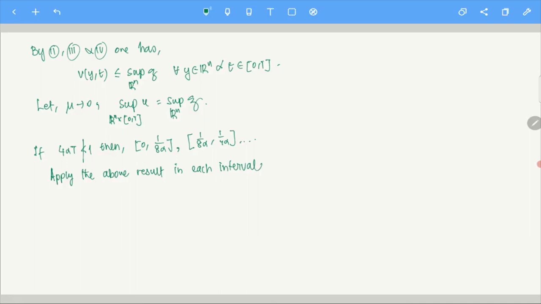Let's say there is a big enough interval where it does not work. See, alpha is fixed here, so basically if t is big enough, then we cannot have this. If something like that happens, then you break it up into small intervals. In each interval you know this works, and so hence it has to work everywhere. Yeah.